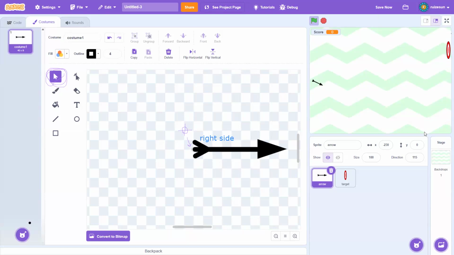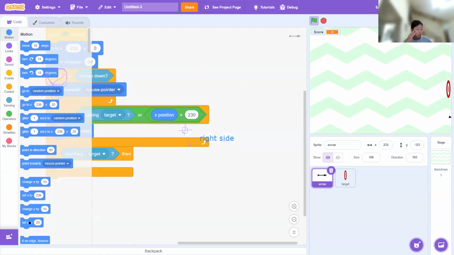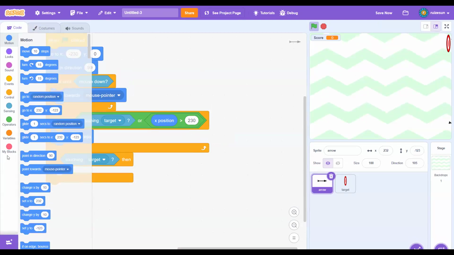Okay, let me address Jasmine's problem first. Jasmine, what was your problem again? The arrow doesn't go through the target. The arrow doesn't go through the target? Let's see. It's not supposed to go through the target, so yours may actually be working.